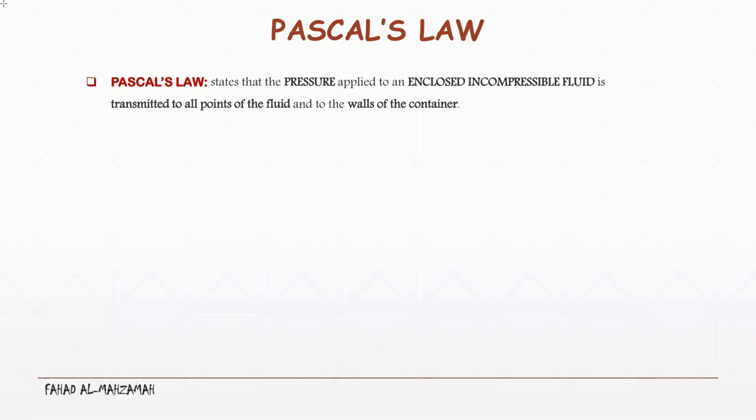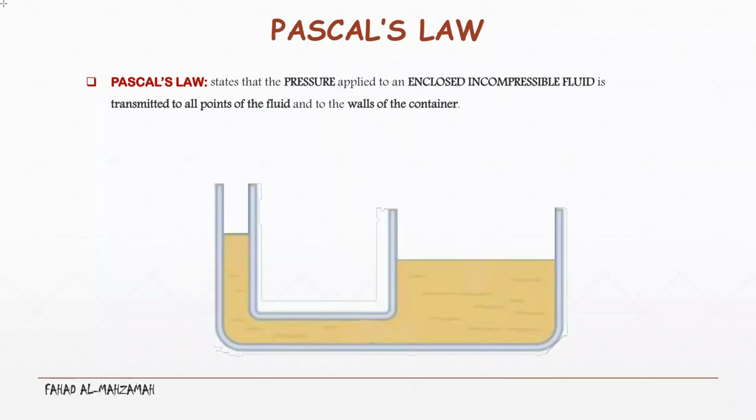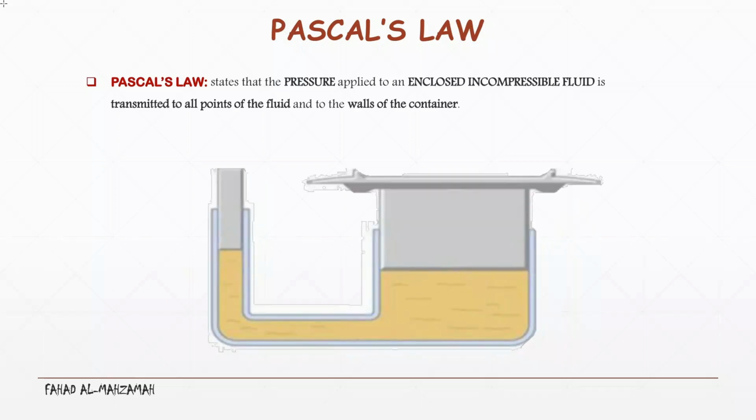Now let's take an example. Suppose you have a tube or pipe and you fill this pipe with some liquid. However, now it's not enclosed. If you press it from this side, it will go out from the other side, so we cannot say it's enclosed. But I'm sure this is an incompressible liquid, so if you press it, the density will be the same. Now, in order to make it enclosed, I bring two pistons, two pressing pistons.